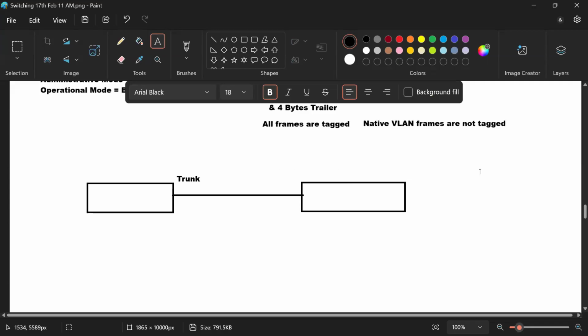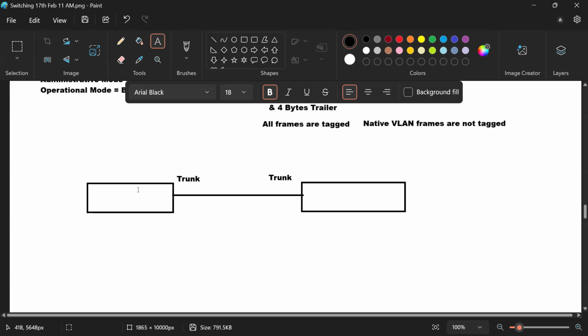And according to trunk, we know that the trunk interface will carry the traffic of all the VLANs. Now, the traffic of all the VLANs will travel through a single cable, single interface. Then how to segregate the traffic, that which traffic belongs to which VLAN?